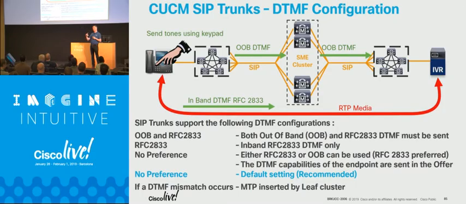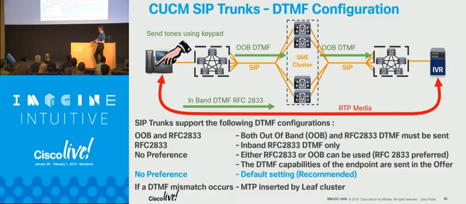And likewise in the SDP, you can see whether you support DTMF or not. But you have several options here. The takeaway is use the default, use no preference. So no preference, you can use RFC 2833 only, you can use out of band and RFC 2833, or no preference. You might think that this is a better option to say, oh, do both. This actually says exactly that, do both.